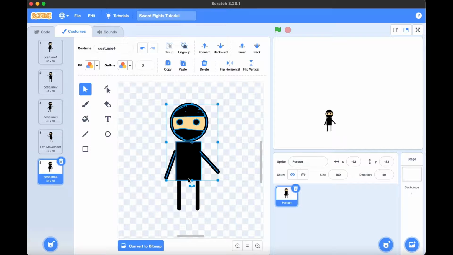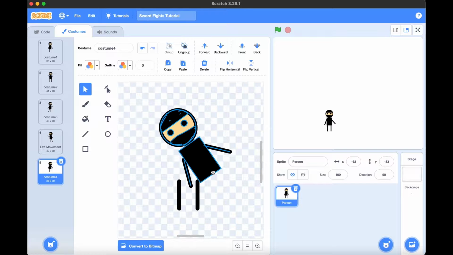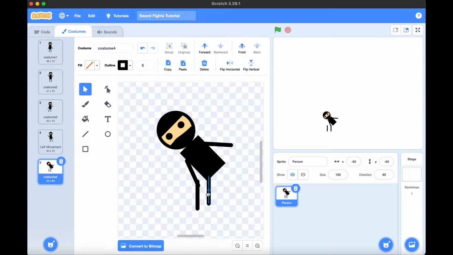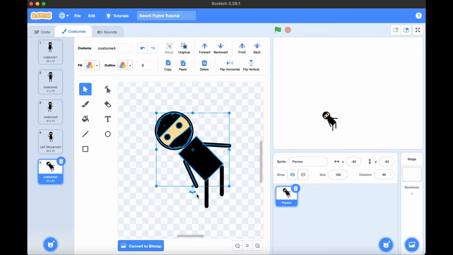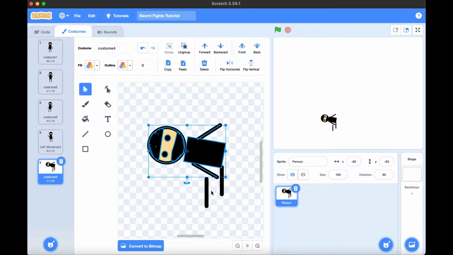So group, and we want to move this to be like this. So the legs could be like this. I know it kind of looks weird, so that could just be the down movement.